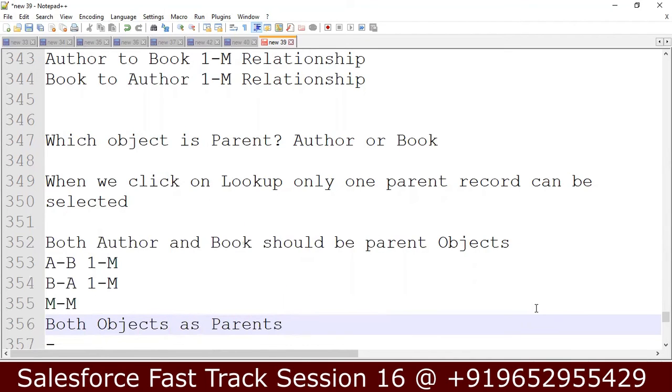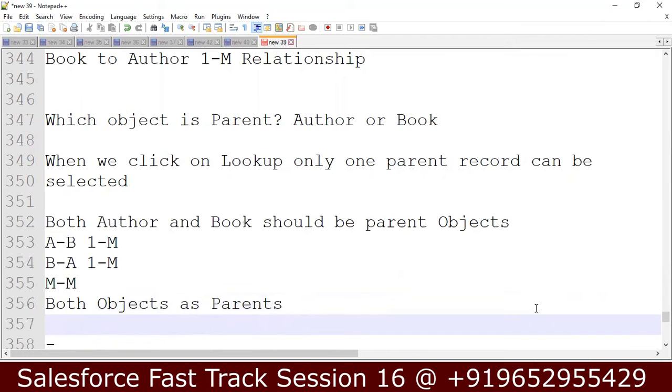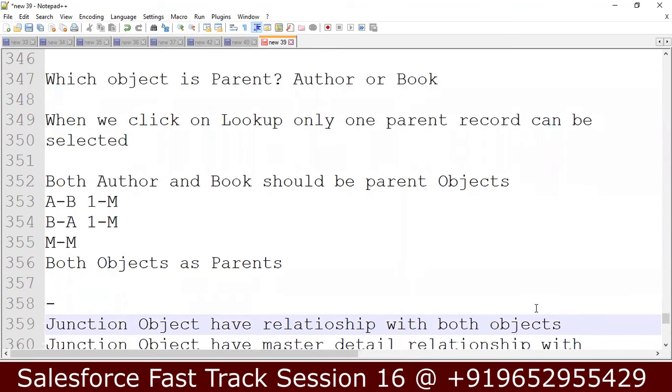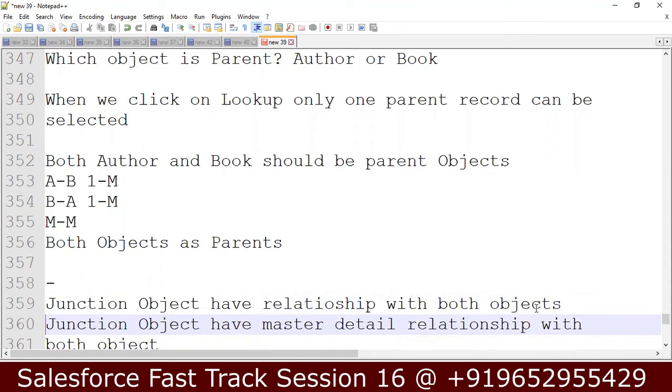If both objects are parents, how can you establish relationships? There should be a child. So for that, we use an object called a junction object. With the junction object, we establish a master detail relationship with both the objects.